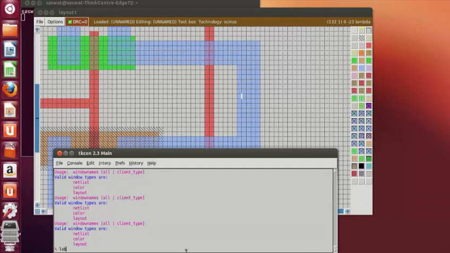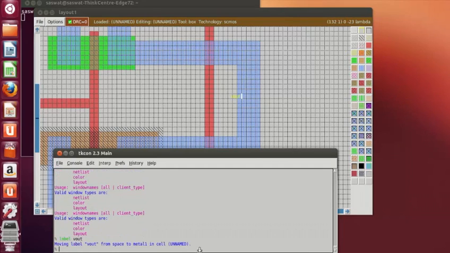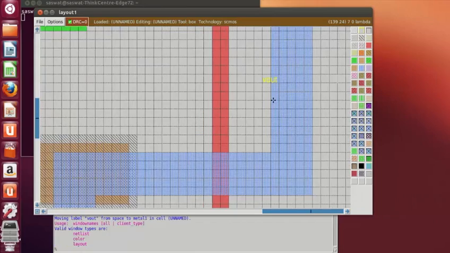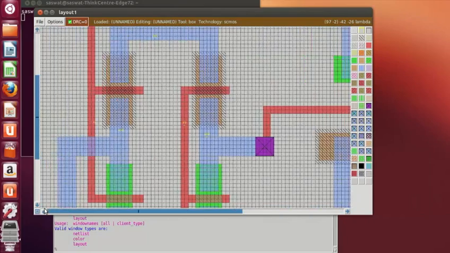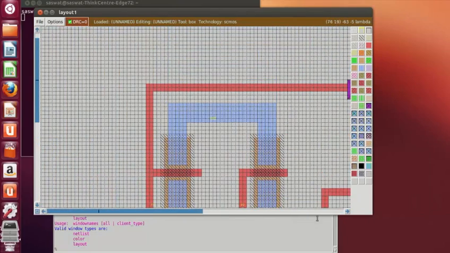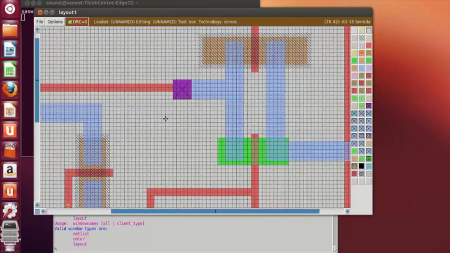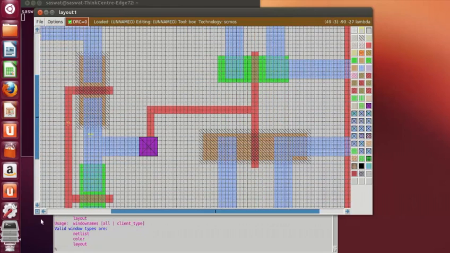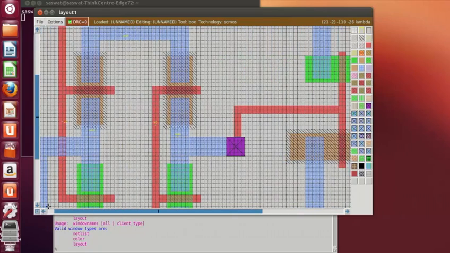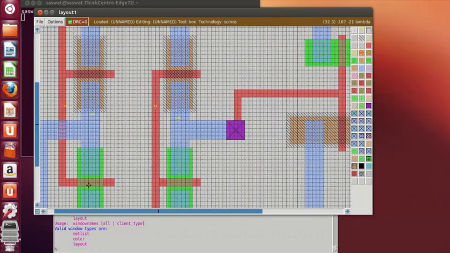So label it as V out. Okay. Now input and output, ground and VDD all are already labeled. Okay, now time to place the contacts.